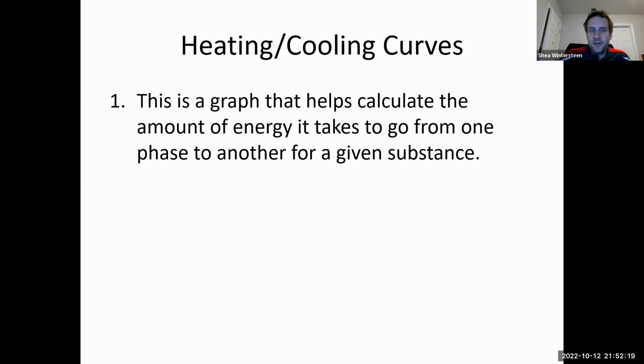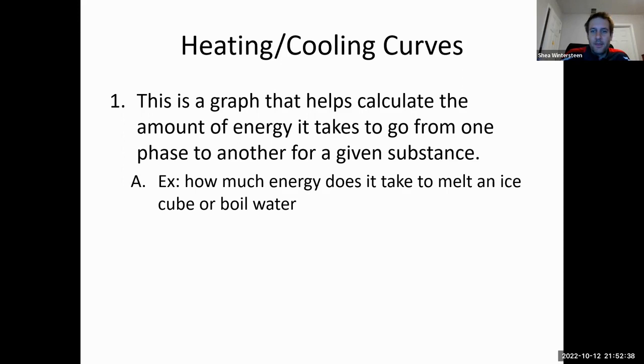So what's going to happen is you're going to have a graph. That graph is going to help you calculate the amount of energy it takes to go from one phase to another for some given substance. Could be water, could be who knows what the material is. Just understand that not every substance is water. So you can't assume that everything boils at 100 and freezes at 0 Celsius.